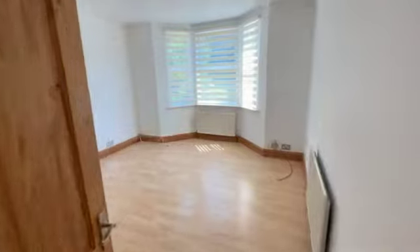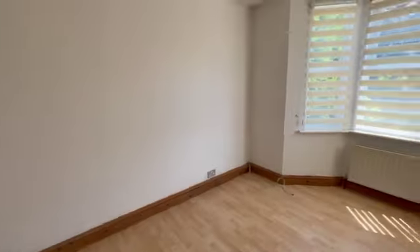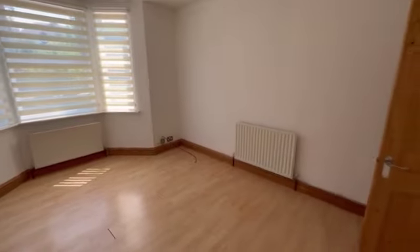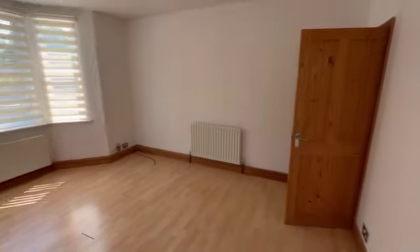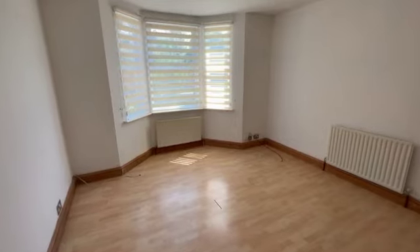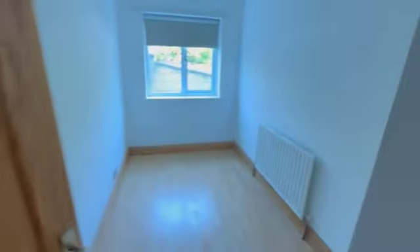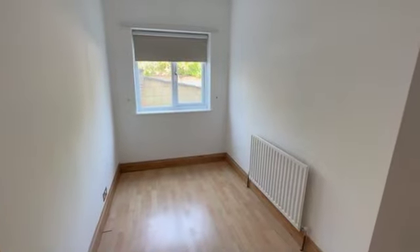With no onward chain — really nice property actually, needs a little bit of love around the edges. Someone's going to come in and put some new flooring down, but you've got some really good sized rooms. Like that bay window — gas central heating. This front room could be either a lounge or a bedroom depending on how you lay it out. As we go through, we've got a smaller room on the side.